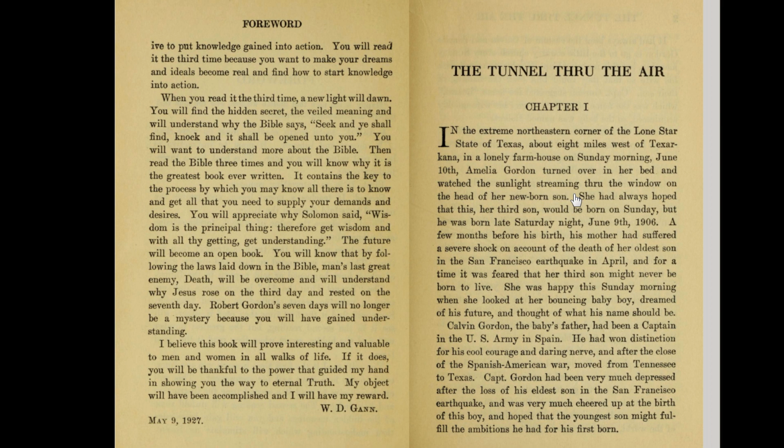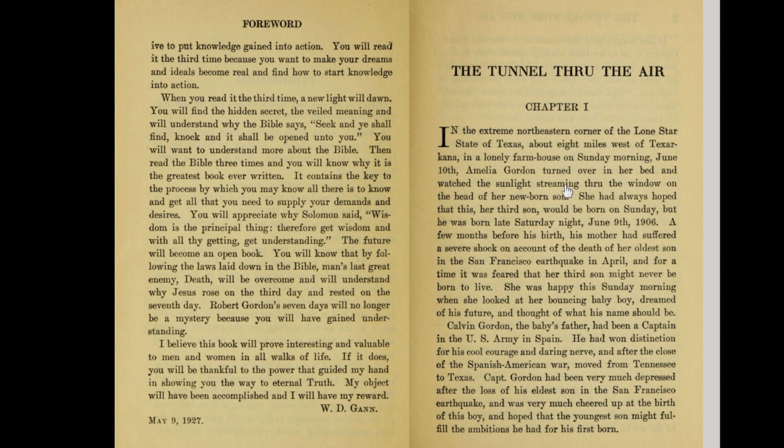That's a huge sentence. Gann has not the greatest grammar in the world in his writing styles, and he tends to do run-on sentences, but that might just be for a specific purpose. If you go through and count the number of words in this very first sentence in the book, you're going to find that there are 51 words in this sentence. But one of the words, Texarkana, was split in half to create 52 words. So there's 52 words in this sentence. There's actually 51, but again, one split in half, and it creates the 52nd word in this sentence.